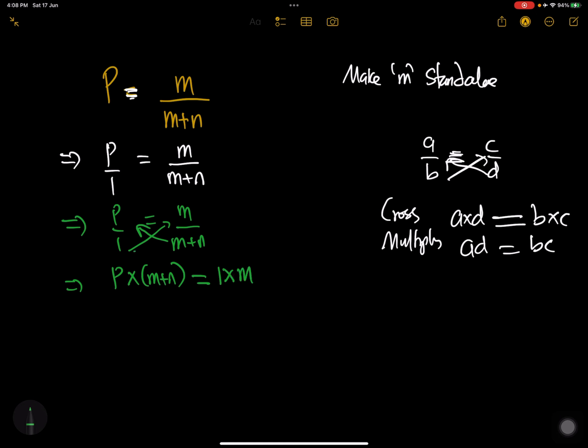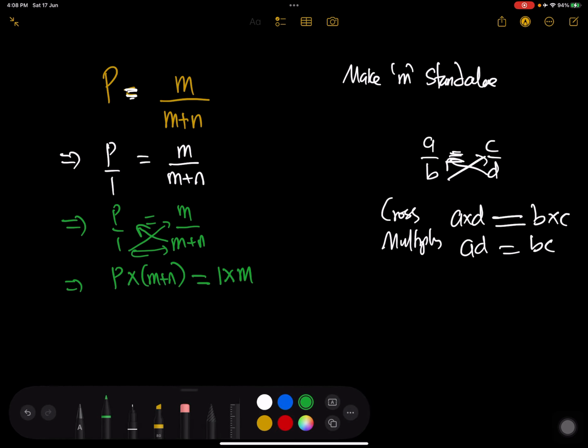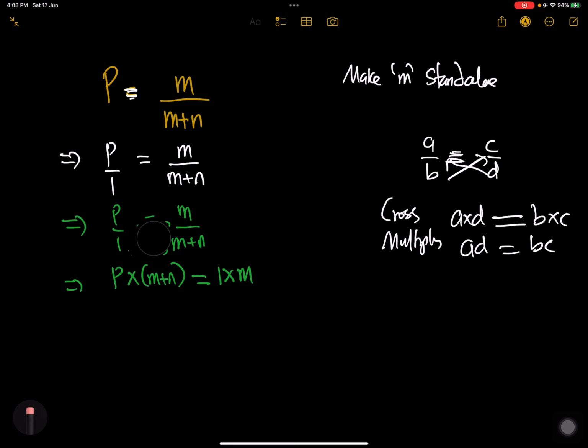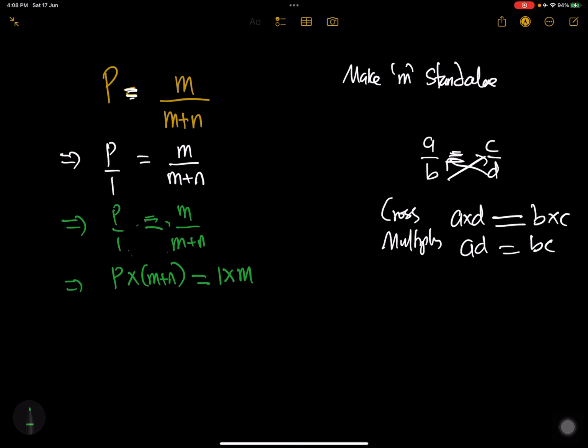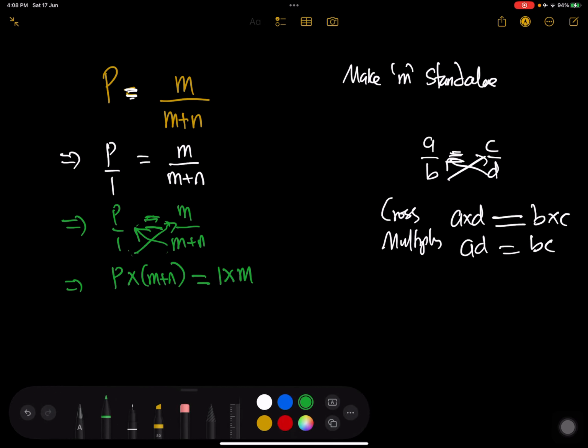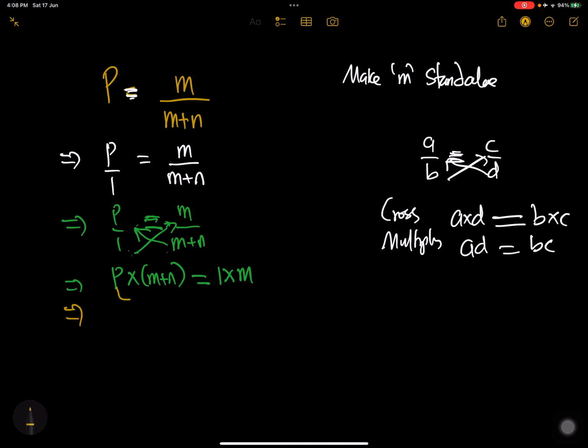That's it. We do not have to multiply anything else, because we have an equal to sign. We don't have any addition sign or subtraction sign in the middle. What we have in the middle is just an equal to sign. So we cross multiply, and then we are done. Well, we're not really done yet. This P will multiply this M, and we're going to get PM, and then this P will multiply this plus N, and we're going to get plus Pn, which is equal to this times this. 1 times M will give us M.